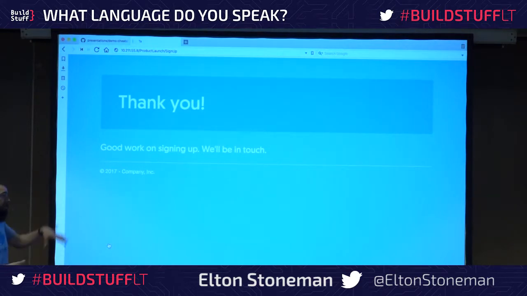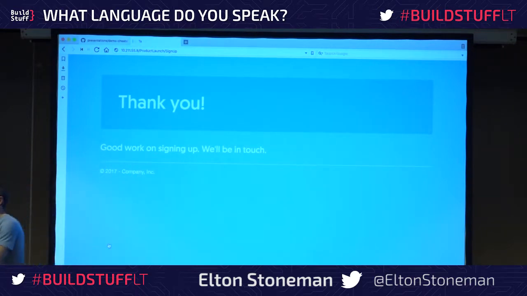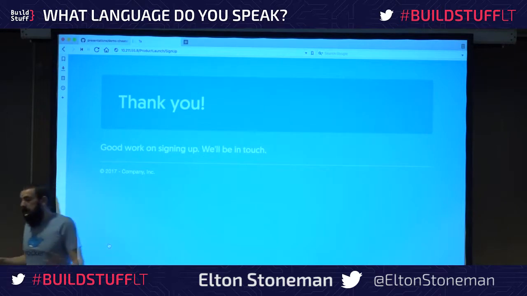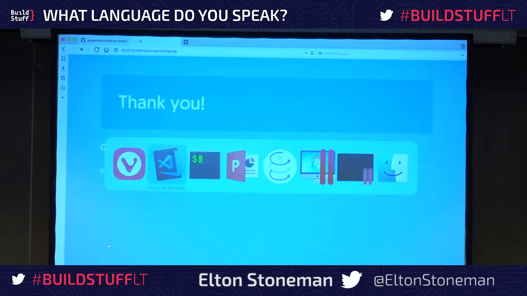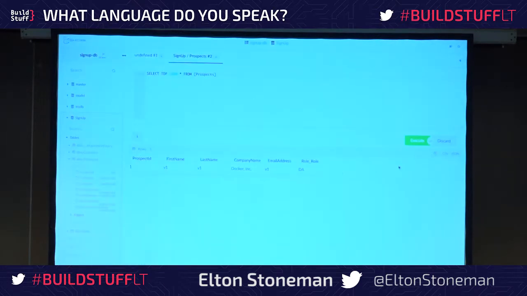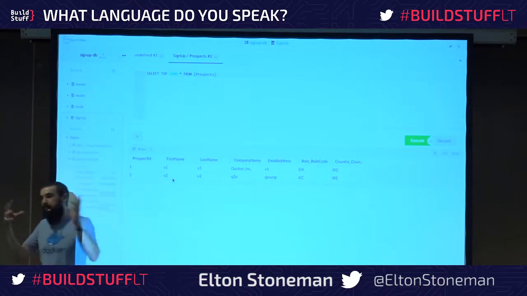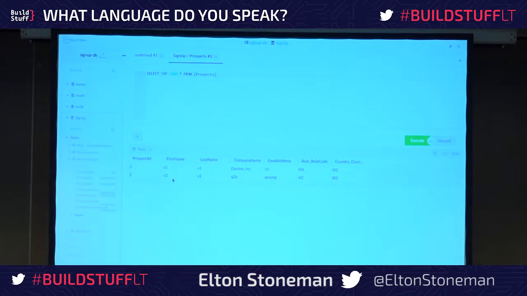What's happening now, though, is the web application has dropped a message onto the message queue. It's published an event to say somebody signed up, and then that's it. The web server has no more to do with the database. So if I go and update my query, and zoom in, so now I've got v2. So the output is the same. So from the user's perspective, it's the same. From the operations perspective, it's the same. I've got my data in my database, but now it's gone through the message queue.